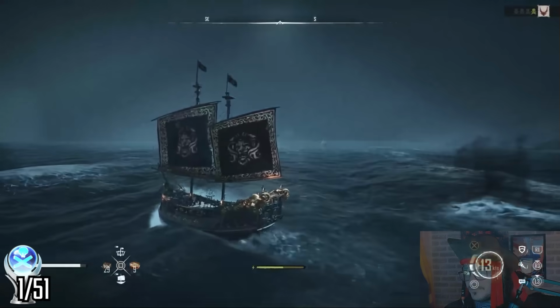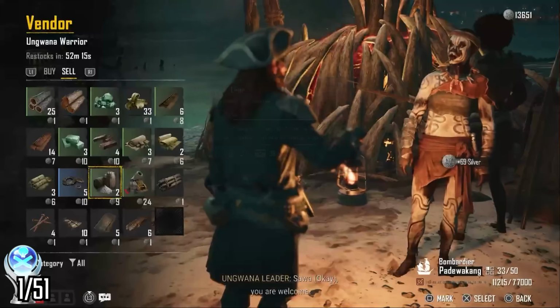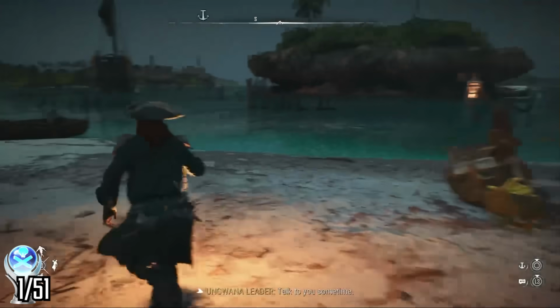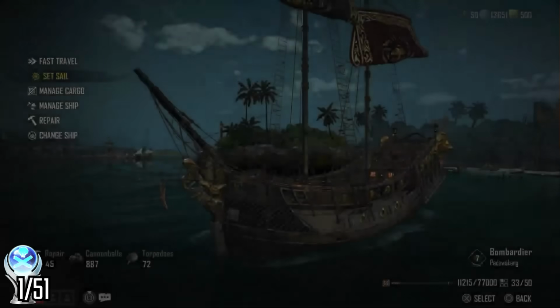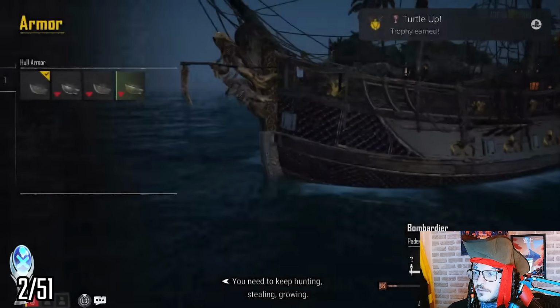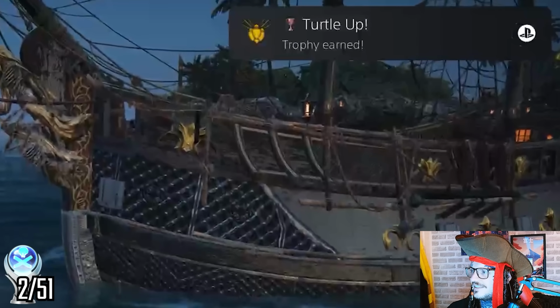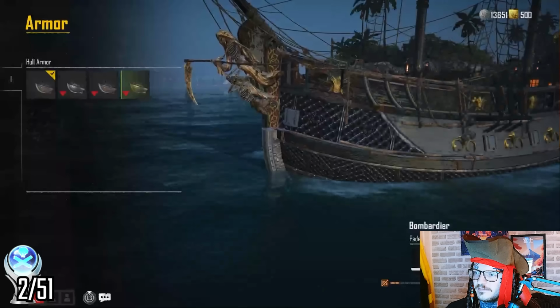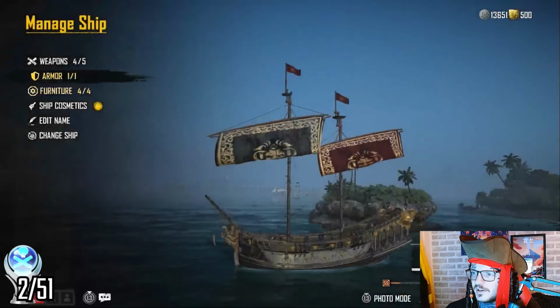That sucks. Okay, so although I didn't get any auto pops, I was still very far ahead thanks to the beta. I just had to retrace my steps a little bit, starting with the trophy for re-equipping my ship with armor. If I unequip my okay, there you go. It was Turtle Up, equip your ship with armor. All right, it was already equipped, so I had to just go into there.